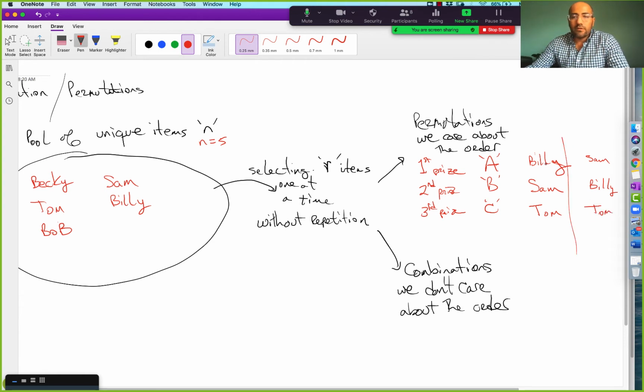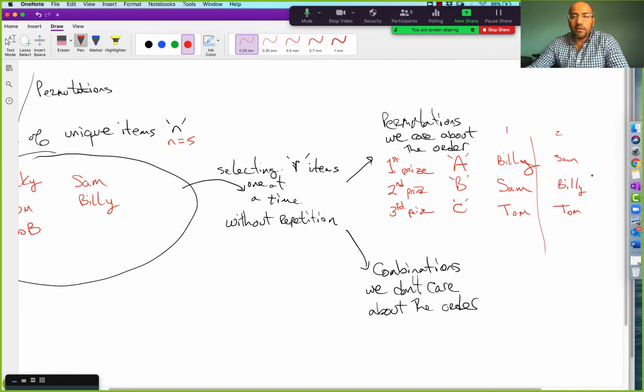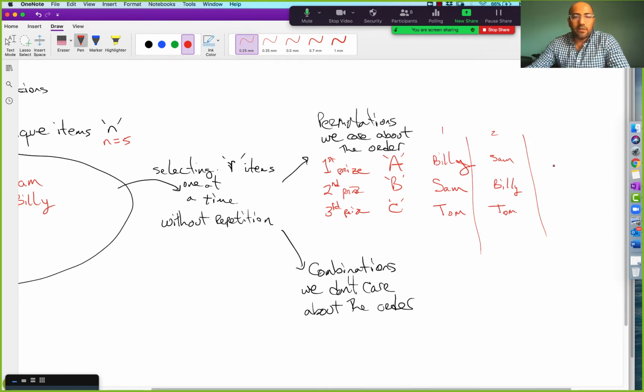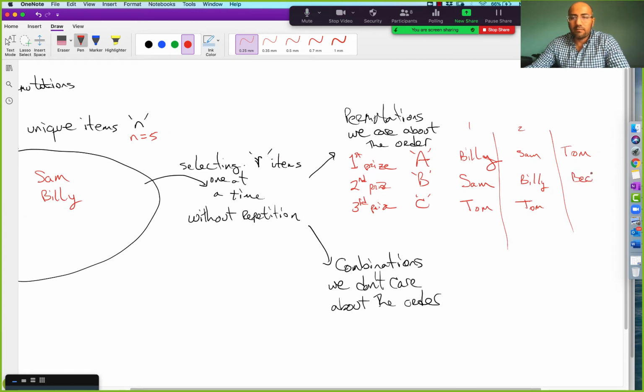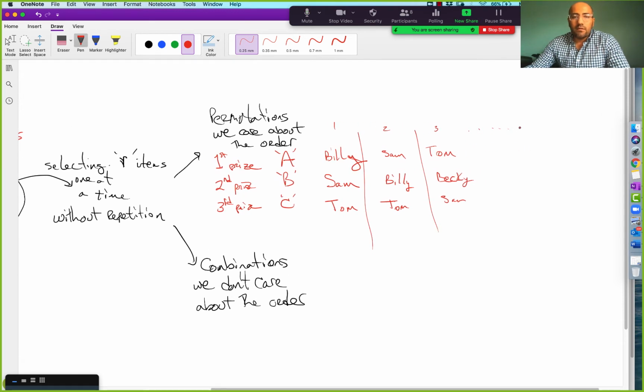Here's another possibility: Tom is first, and then maybe Becky is second, and then Sam is third. Right? Here's another option. So when we use our formula, the formula will tell us how many different options there are. It won't tell us the actual results. The formula is obviously not going to pump out Billy, Sam, Tom, but it will tell you how many of these various things there are, right?